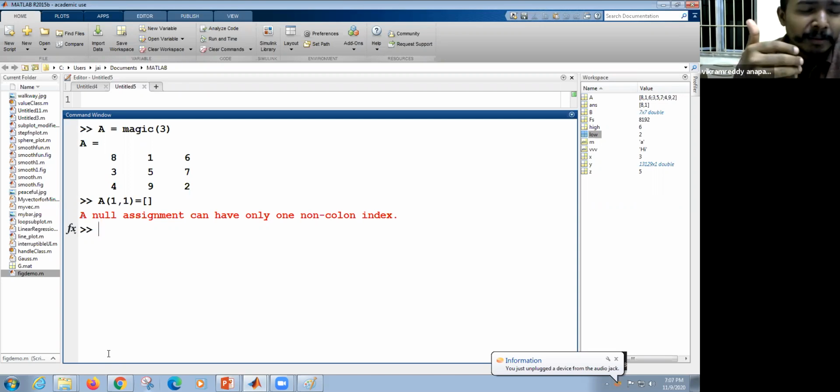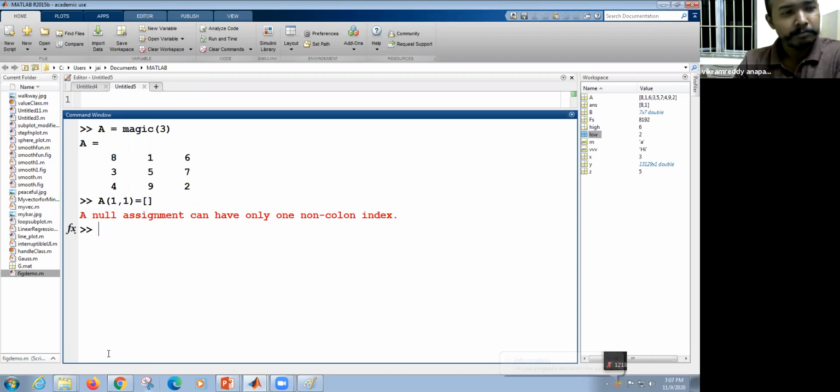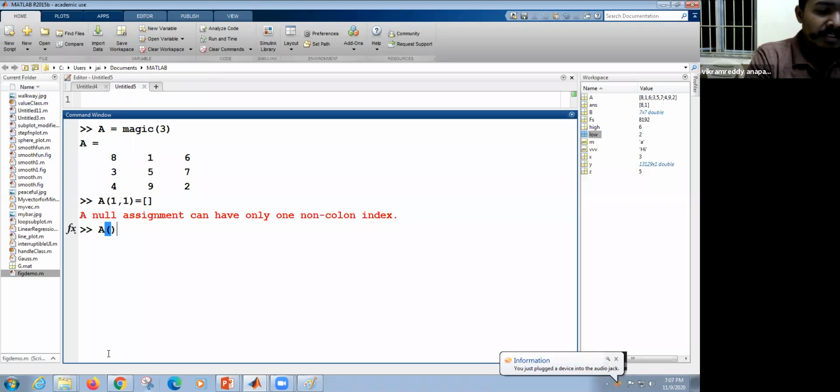Okay? So you don't get all the flexibilities in a single shot or single run. So therefore MATLAB is saying, hey, you can't do it like that. That means each and every row must contain the same number of elements. Now I do this, okay? Now I do this first row. I just take entire first row, okay?